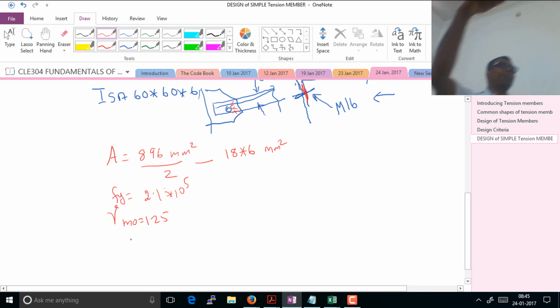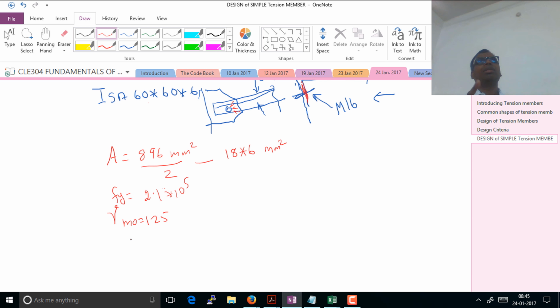You have one more problem where it is only 90 by 6. Again, there is only one bolt. Please work this as a homework, and on Wednesday or Thursday, on Republic Day, I'll open the link for submitting your answers. All the 3 homework problems which you have done till now, you will have to submit your answers on Republic Day.